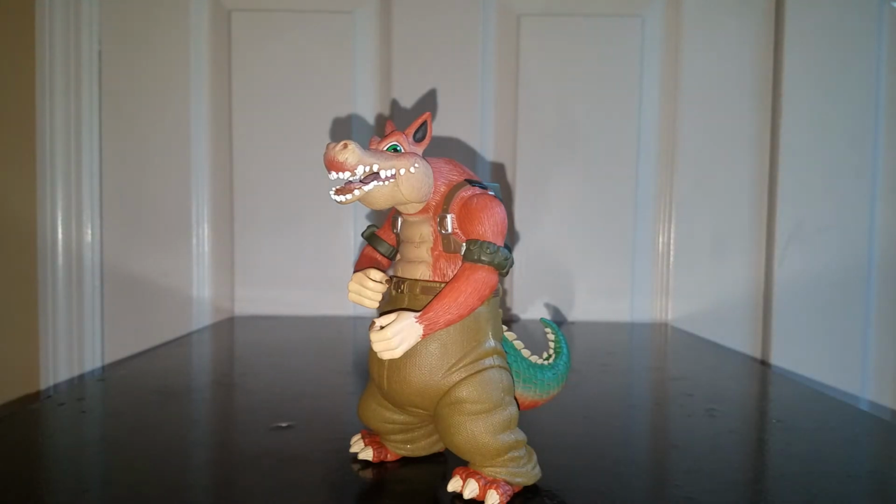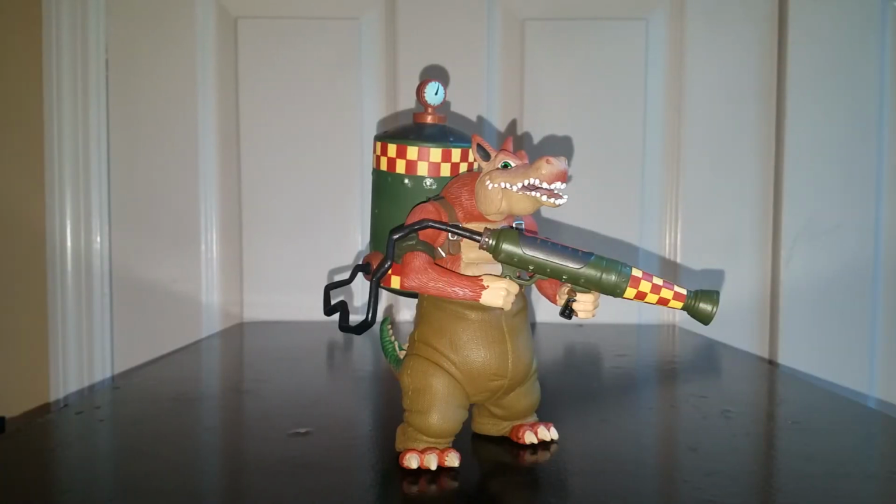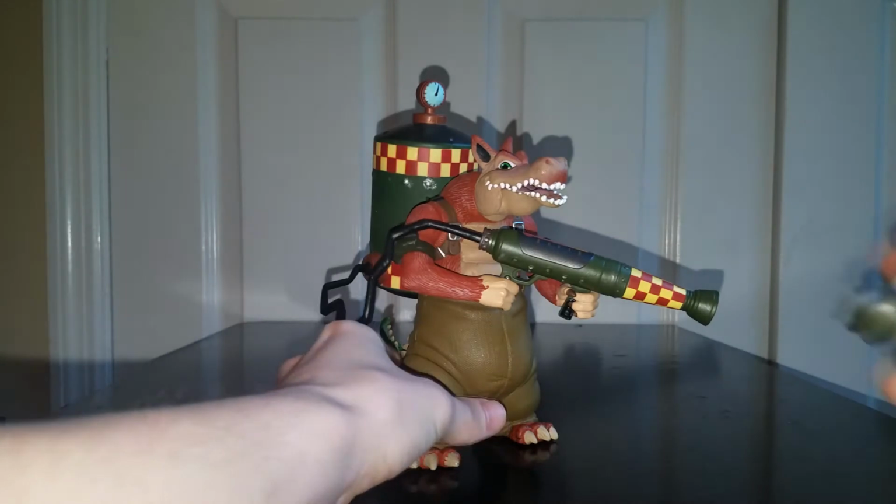So give me a moment, I'll put on all the gear and I'll get back with you guys. Alrighty guys, so here's a look at Dingodile all geared up in his flamethrower equipment, and as you can see, this figure looks incredible. Definitely one of the best looking figures within the Crash Bandicoot Resaurus line. And as a bonus here, I also have the gas mask, so I'm just going to go ahead and show you guys how that goes on.